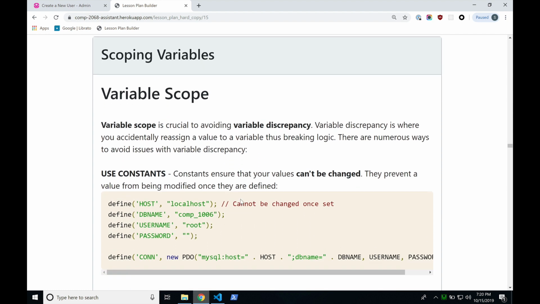So that takes us into today's class, which we're going to talk about things like variable scope, and we're going to talk a bit about using the session variable to our advantage for flash data and form data, which we'll talk about as well. But before we do that, let me pull open the actual notes for it. There we go.